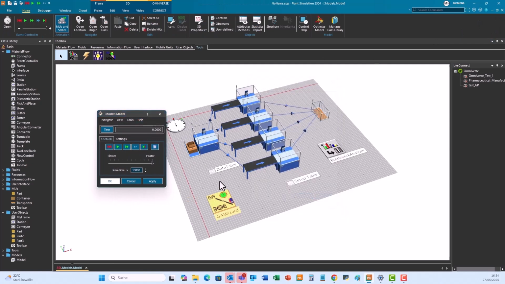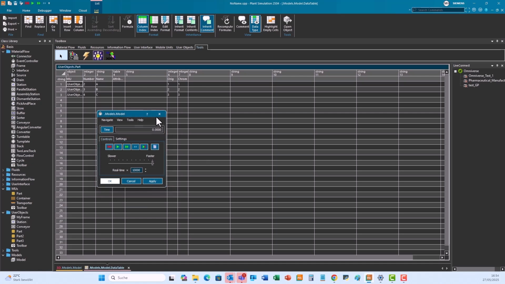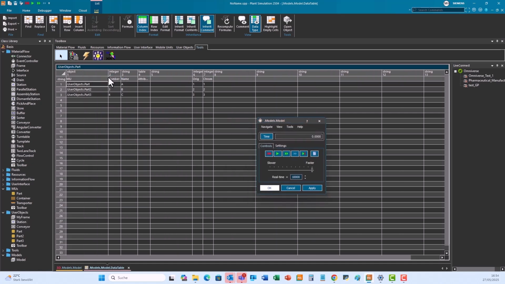Before we start the optimization, we want to modify our production table. So currently we only have a production sequence of 3 parts. We copy that and paste it several times here.